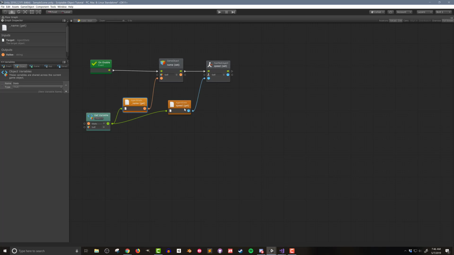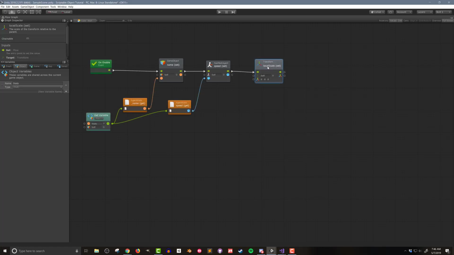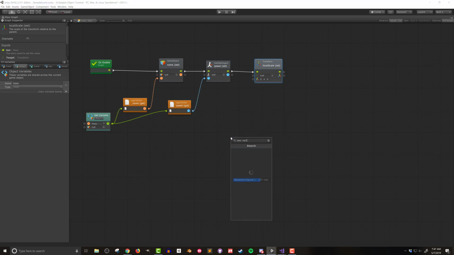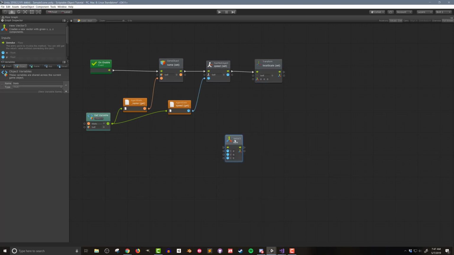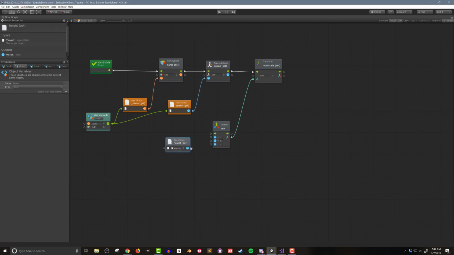Moving on to the third data field, which is the height of the object, I'll drag out the flow and search for transform local scale to be able to resize the agent. Now in my case, I want to change the Y scale, and I'm also assuming that the X and Z axes are going to stay set at 1. To do this, I'll add a new vector 3 unit with the option to set the components individually. I'll then set the X and Z values to 1, and the Y value is going to be set based on the height data in the scriptable object. So I'll right click and search for agent stats height and choose the get option. I'll connect it to the Y value of the vector 3 as well as the stats unit, like so.